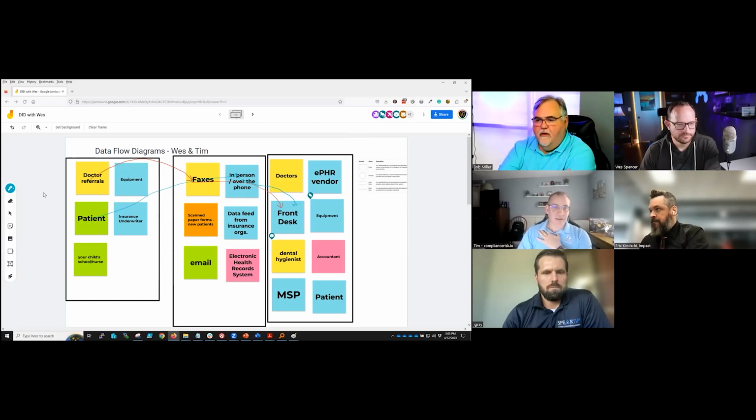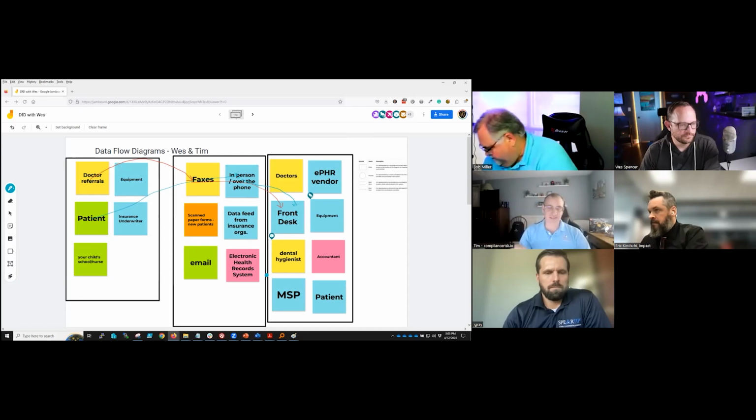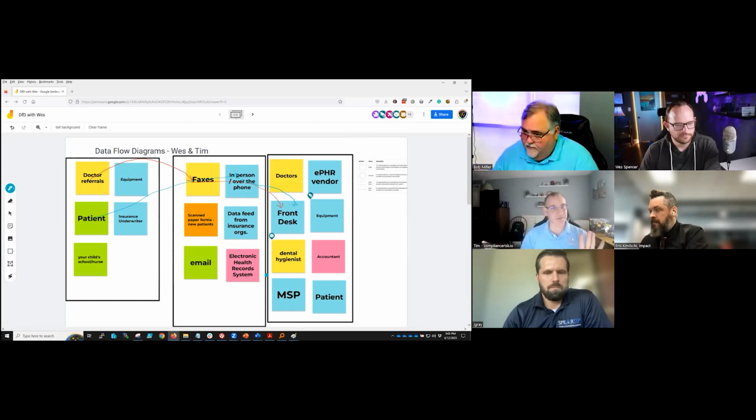This particular flow, from doctor to fax to front desk, you could process that as a DFD all by itself, and then actually put in the tools and technologies for each workflow. This can get really deep if you wanted to. And I think Bob and Jennifer are probably alluding to that.